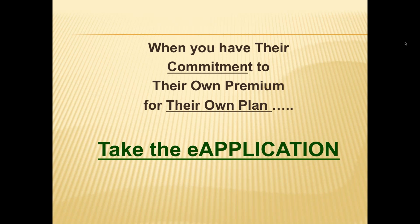So once you get their commitment, because they've been working with you all the way along, right, in computing the premium, then you want to take the e-application. And again, we've talked about why you do not want to use a paper app. One, it's a very voluminous application on both fronts. And secondly, it takes a while to do. And third, and most importantly, we get underwriting concessions on taking an e-application. Well over half the applications that are taken are approved at a very, very rapid rate, usually within 2 to 5 days. That way you're not going to lose momentum.